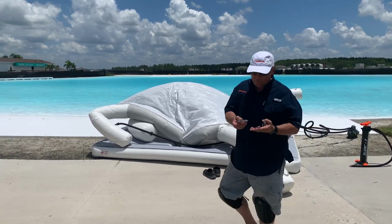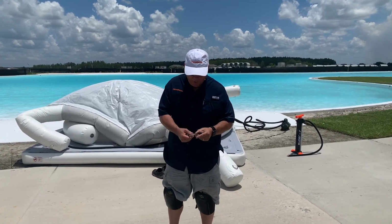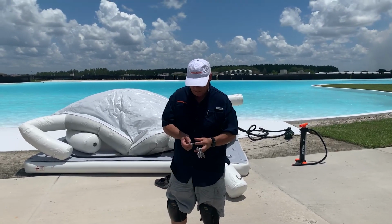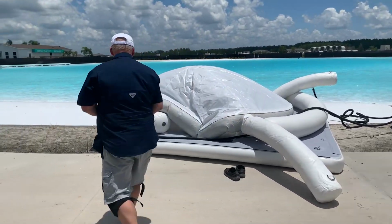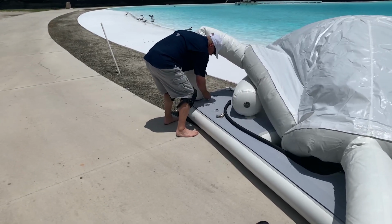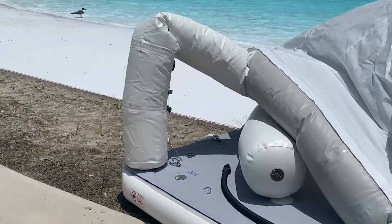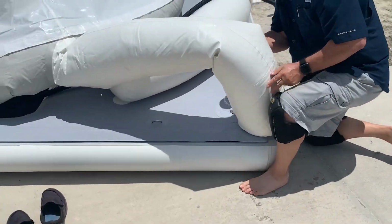So while you're waiting on this to inflate, it's a good thing to go ahead and get all your links out and get ready to make your connections. Open them up all the way so that they're open. Tighten them later. The main thing is go ahead and get them on while it's still pliable.